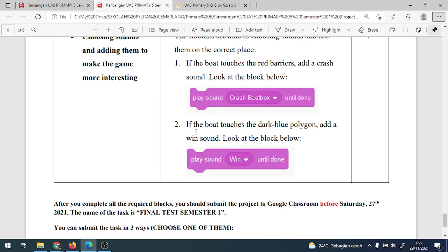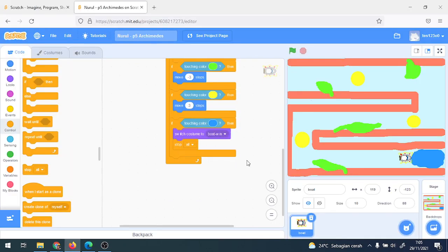You should put it inside the if block, if the bot touches the dark blue polygon. So it means here, put the sound after switch costume bot win. So your turn is to set the say blocks and the sound.